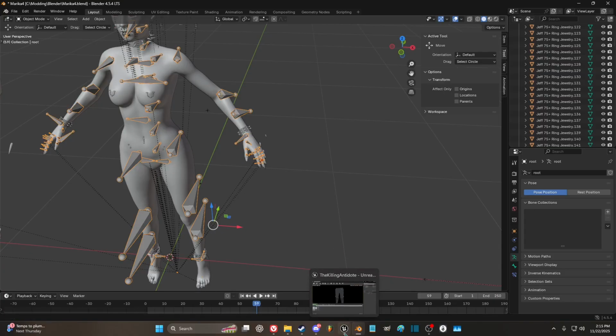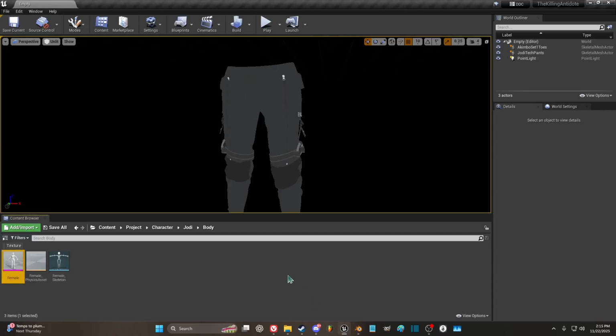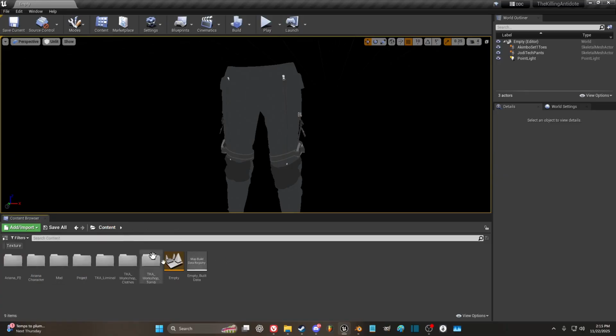So now we can go into Unreal Engine, and I'll show you what is going on with that whole Killing Antidote animation and hair project that we got from Unreal Engine, and how exactly you want to configure it, how the tables are going to work, stuff like that. So I already pretty much had that project at one point loaded in here. And whenever you're opening this up for the first time in your project, you're going to see probably a bunch of folders here. They're either going to be at the root of content like this, where you see TK Workshop Close and Workshop Tomb.